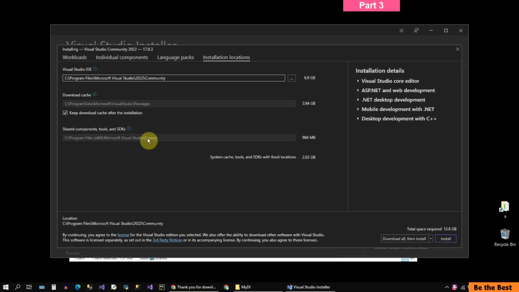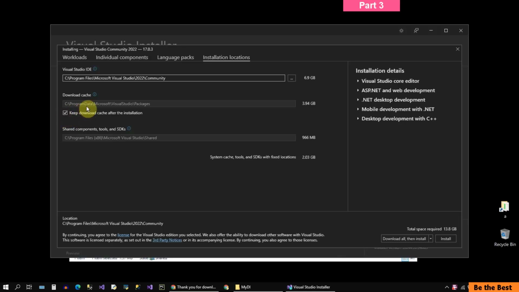Also, I have a really great checkbox over here, keep download cache after the installation. Indeed, the Visual Studio will download the required file based on your selection over here. Then save it inside this location. So if you want to keep these files, don't hesitate to check this one after installation.